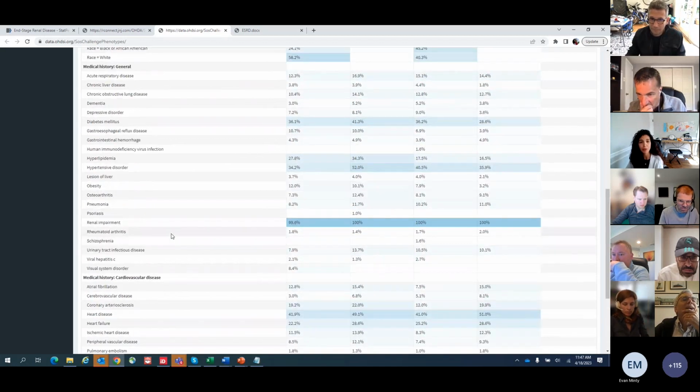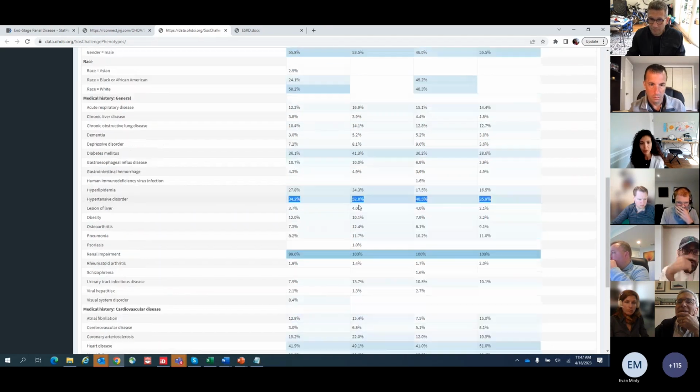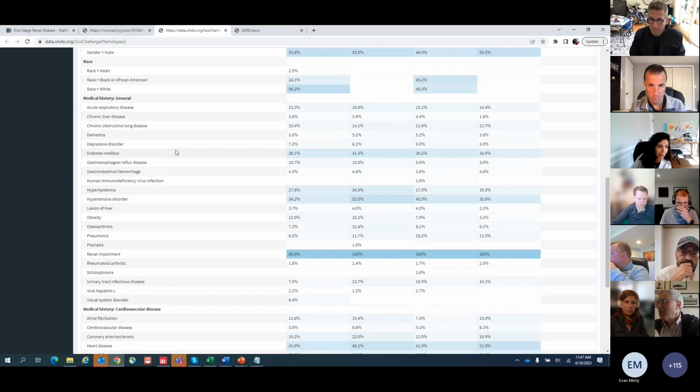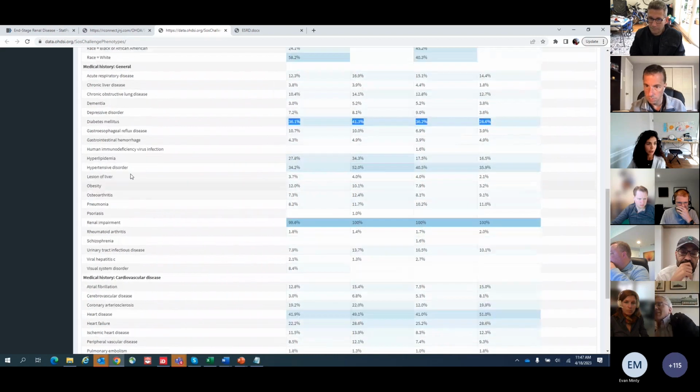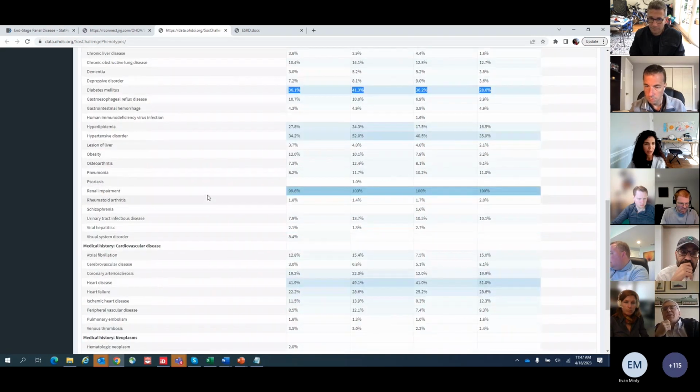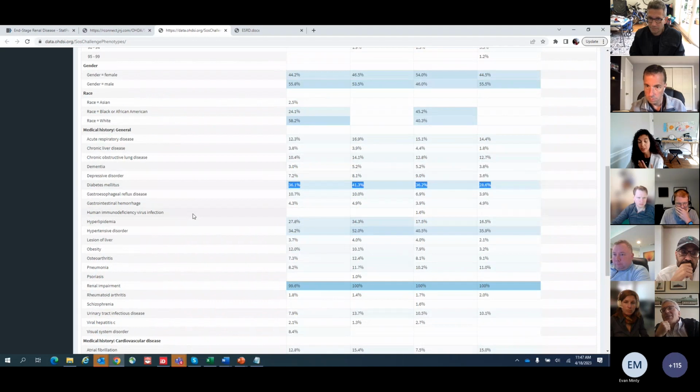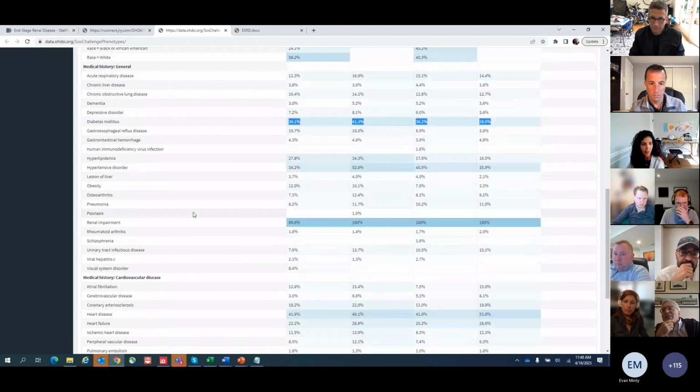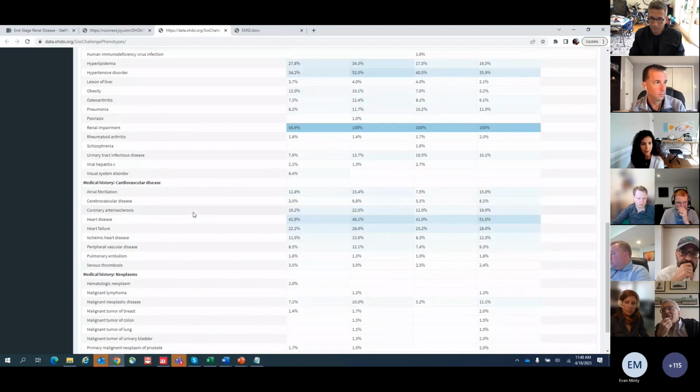So what you expect here are things like risk factors to be highly represented. So what's the biggest risk factor for renal disease? Something like hypertension. So here you see hypertension going from 30% to 50%. You can see diabetes, which is another risk factor, going from 30% to 40%. You can also see something like pneumonia, which we're going to talk about, but you basically see all these diseases or risk factors that you expect among people who end up with end-stage renal disease. And you can check if this makes sense or not.